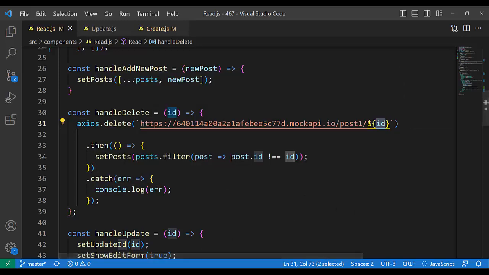If all is okay, we send the ID, it is a concrete number, and we receive the ID.